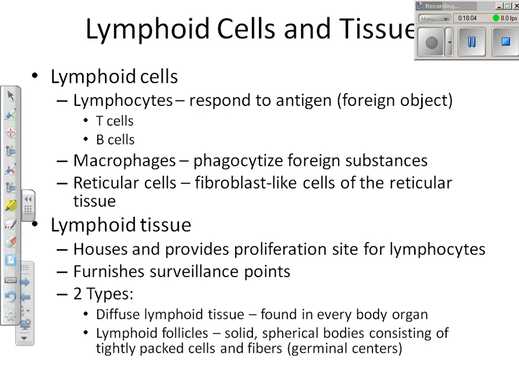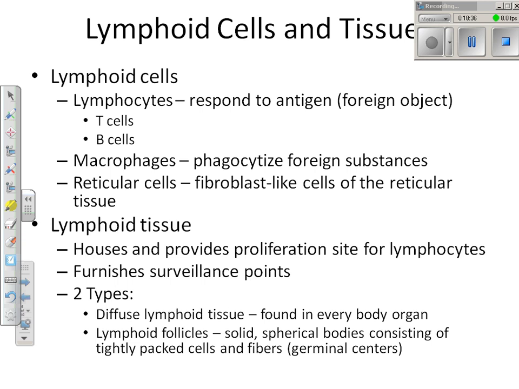That's true. Well, that could actually happen if your body was hijacked by something that used your immune cells to do its job. So that could actually be an analogy. All right, so lymphoid tissue is where these lymphocytes are housed, and they do their thing. And the surveillance point, remember how I told you those creepy-looking branches are a good vantage point to hide out and survey. So this is their hideout, and they're looking for the bad guys.